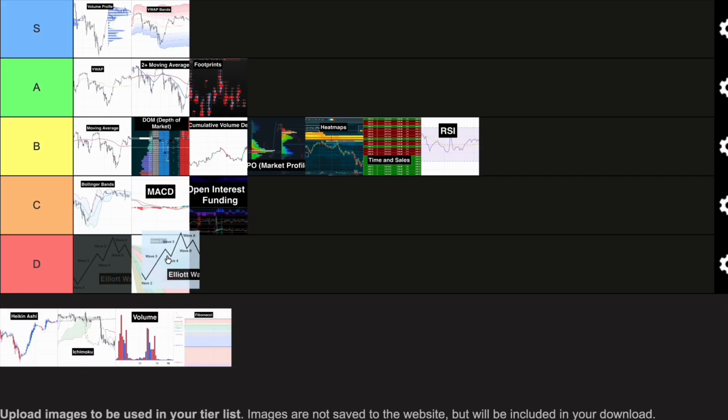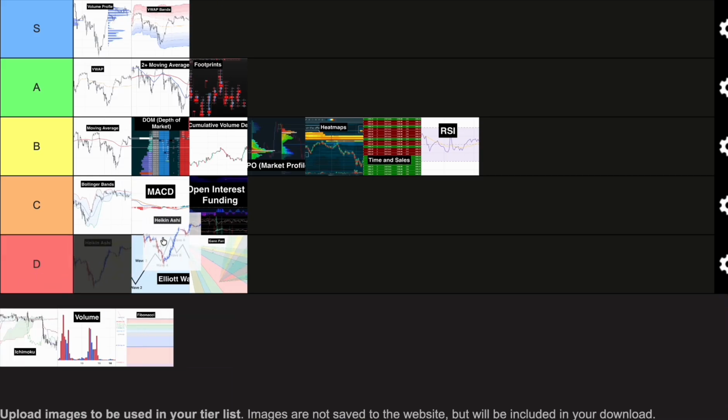Elliott Waves, same thing really. Overly complex, really easy to make a mistake and count wave 2 as ending here versus there, or where do you even start the wave count? There are obviously rules where they say you have to look at A and then B and then C, and only then you can count it as wave 1 and so on and so forth. But I feel like it's a lot of effort for a result that's not as reliable. So for me, it's overly complex, very delicate as well, in the sense that it has a huge margin of error. So putting this in D, not great.